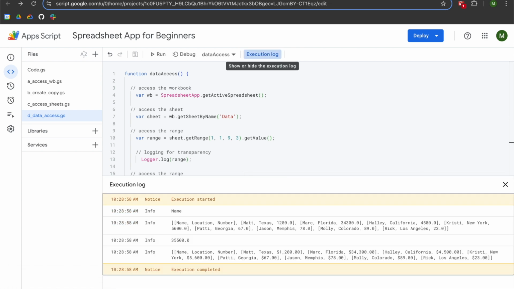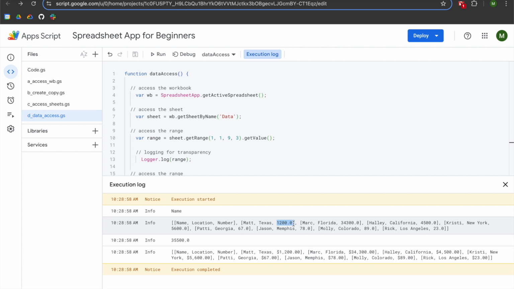And now you can see when I am accessing the second array's third element, which is 1,200, and I add it to the third array's third element, which is 34,300, I am getting 35,500 because that is the sum of those two values. So I have successfully completed a math function.